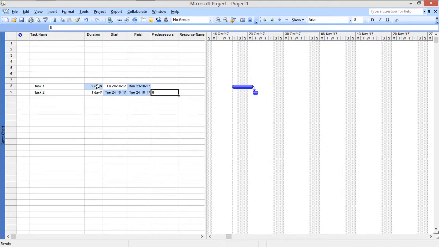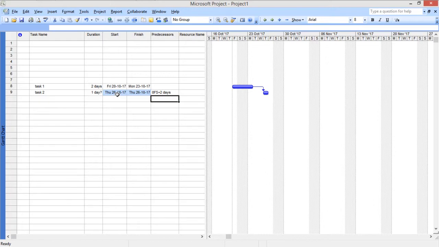So how will we add it? Let's see. In the predecessor column we will write the task, add FS, or SS or whatever. Which linking type are we using? Here I am using FS. So I link my task to the predecessor through finish to start plus 2 days. Look, it creates a 2 day difference. The first task is going to finish on Monday and the second task is going to start on Thursday.